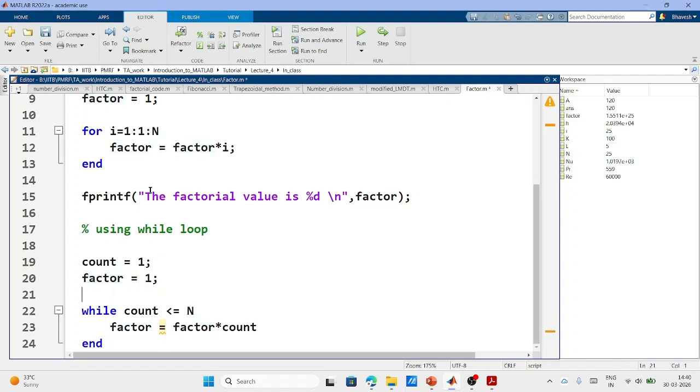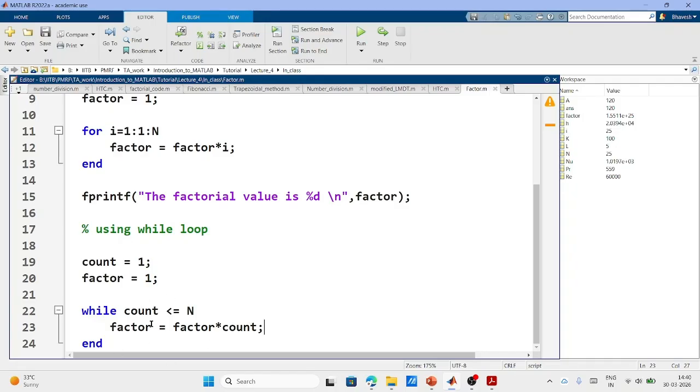Now here what you can see, count value is initially 1, and if it's less than or equal to n, then only the statement within the while part will be executed. But here see, what is happening? The while loop will consider factor will become factor into count. So my factor is 1, count is also 1, so 1 into 1. Then it will reach the end statement.